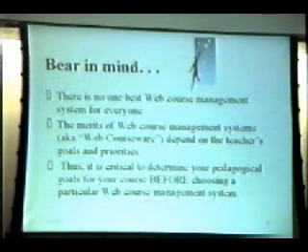The most important point that I'm going to make today is that the merits of particular web course management systems are highly relative. And they really depend on the teacher's goals and priorities. So it's critical to think about what your particular pedagogical goals and priorities are for a particular course before you choose any particular web course management system. I'll sometimes call this, by the way, web courseware. I'm going to use those terms interchangeably.